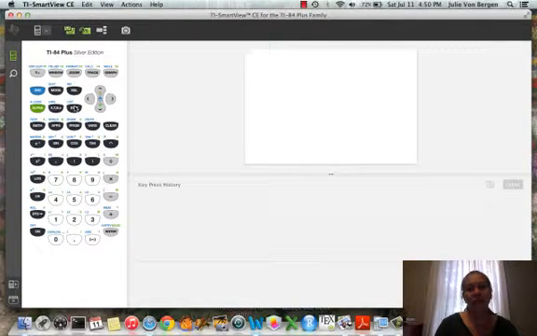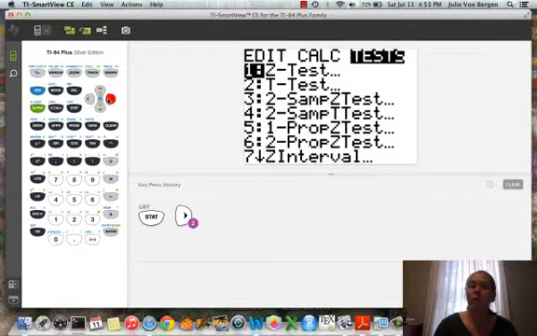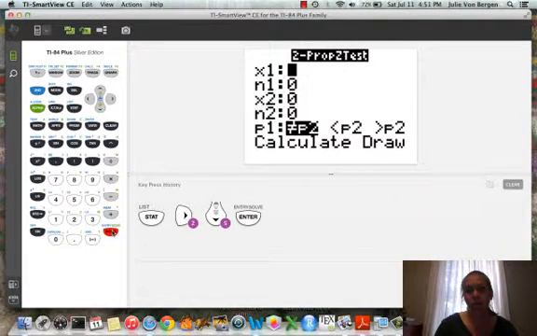So we go to the Stat button, and then we're going to arrow over to Tests. Since we're comparing two proportions, this is choice 6, a two-proportion z-test that we're going to go through. So we press Enter. And then for each of the proportions, we're entering x1 and n1, and x2 and n2, where x is the part, what's going to go in the numerator, and then n is the total in the denominator. So the different groups are different sizes. That's why our n1 and n2 are going to be different values.